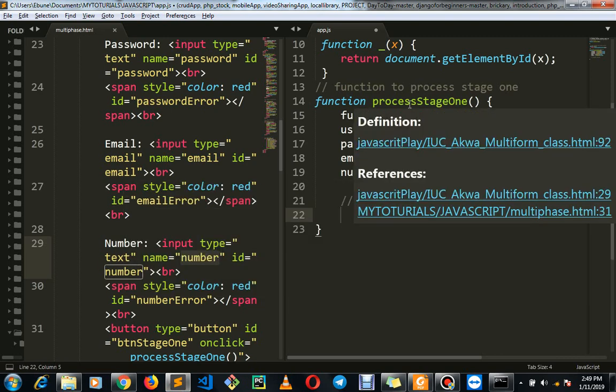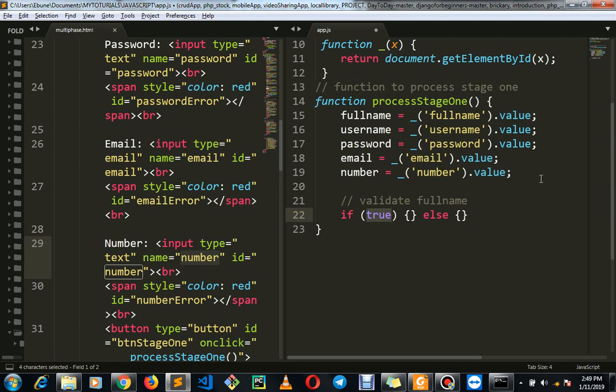Now passing a condition, I'll say if, removing the else part, if the full name entered by the user is equal to an empty string, right? Because we don't want empty strings, and we don't want numbers, right?